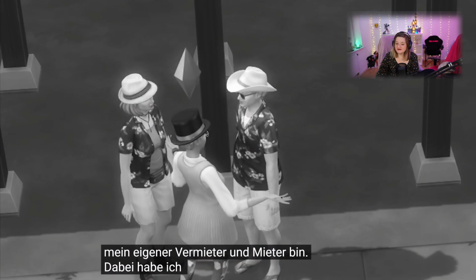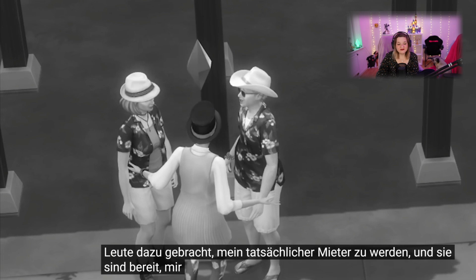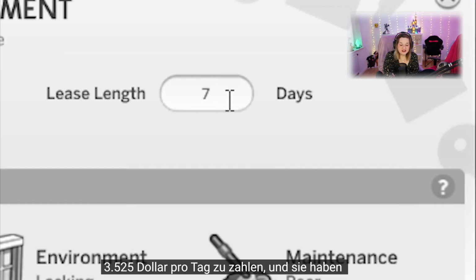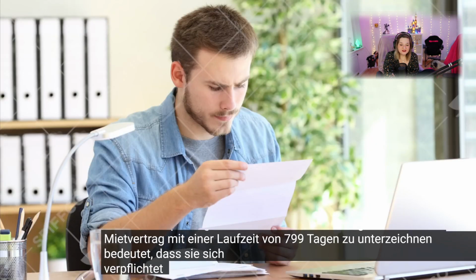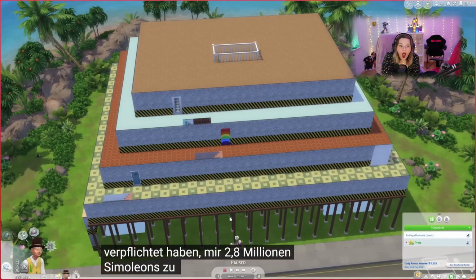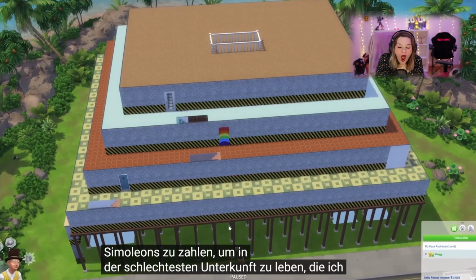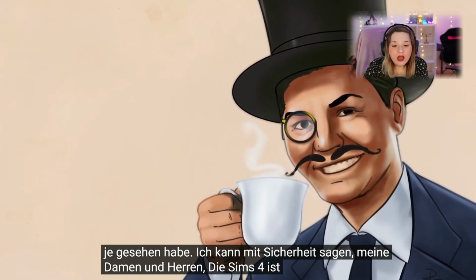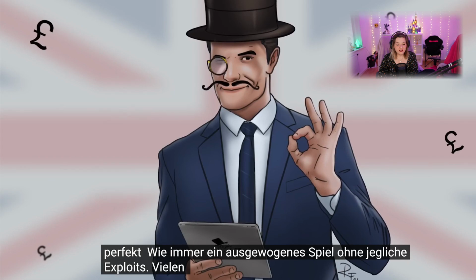In the process, I've tricked 2 elderly people into becoming my actual tenant, and they're willing to pay me $3,525 per day, and they agreed to sign a 799-day-long lease. This means that they have committed to paying me 2.8 million simoleons to live in what I can only describe as the worst accommodation I have ever seen. I think it's safe to say, ladies and gentlemen, The Sims 4 is a perfectly balanced game with absolutely no exploits.